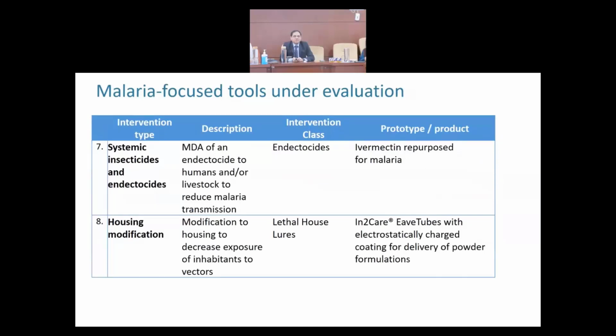The seventh is the systemic insecticide or endectocides. In this case, the insecticide or the chemical is introduced into the system.